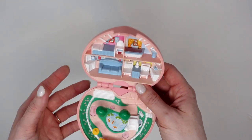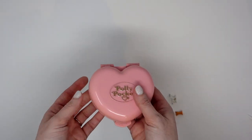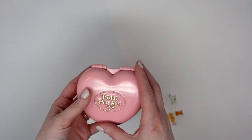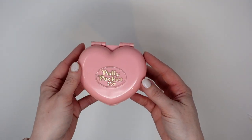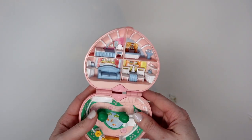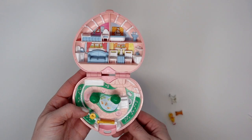So not much more to it. It's a very simple set, but I will say again, just having this set in the collection, the way that this set looks on the shelf, I think if you were to ask someone in Pictionary to draw a Polly Pocket, they'd probably draw it just like this. So that's the 1989 Country Cottage. Again, tell me in the comments, what's your favorite thing about this set?